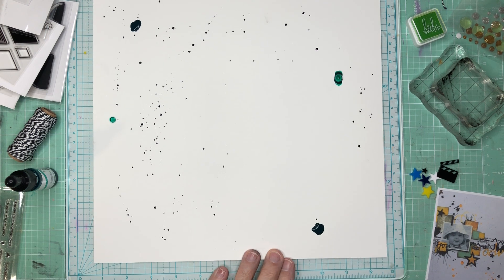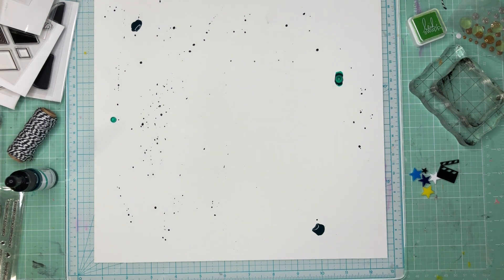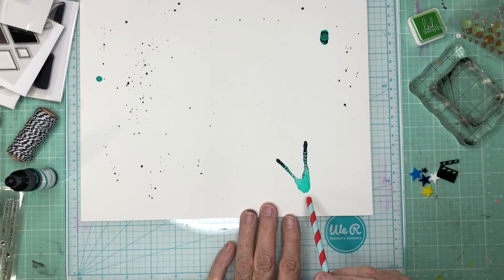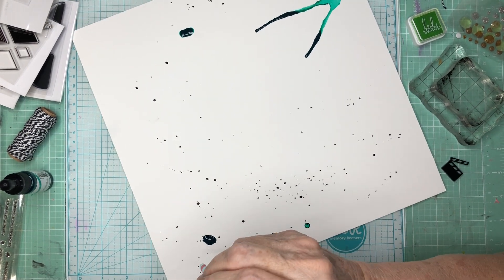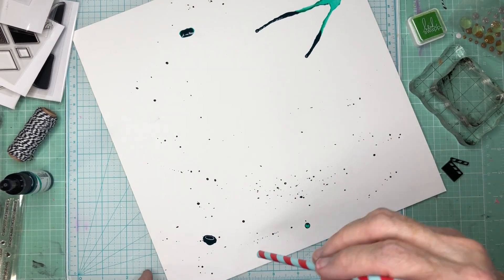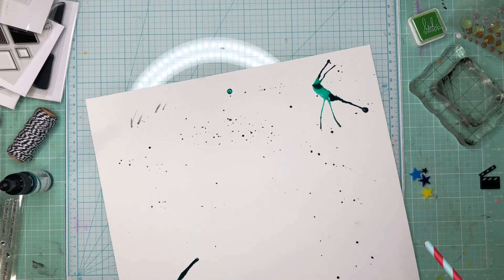That's not going to work. I'm going to step up for a minute and get a straw. Okay, that worked. If I blow straight down — and I'm going to have to stand up to do this. That's not really working. There we go. And if I go this way and get some going out like that. It's beginning to look like weird animals.